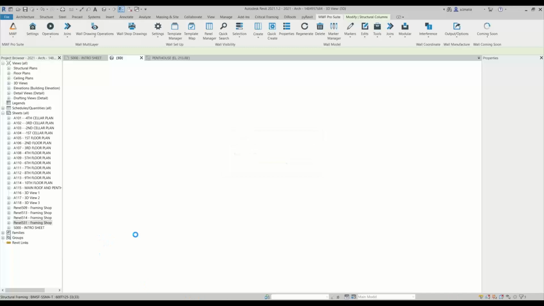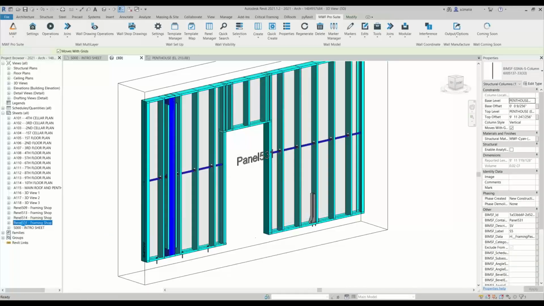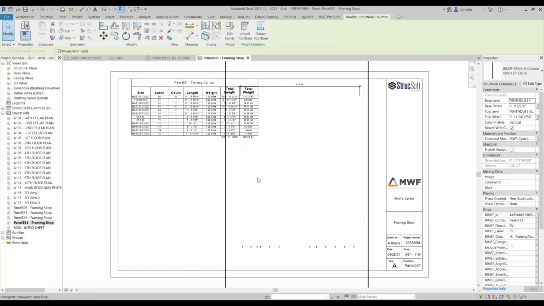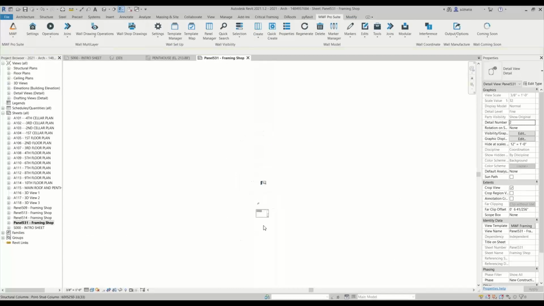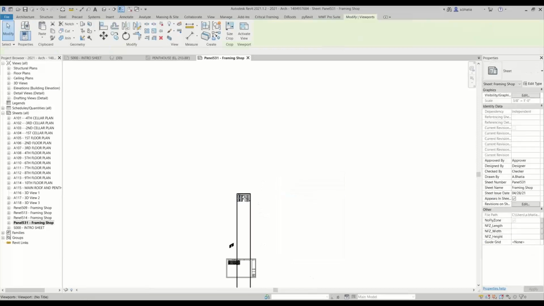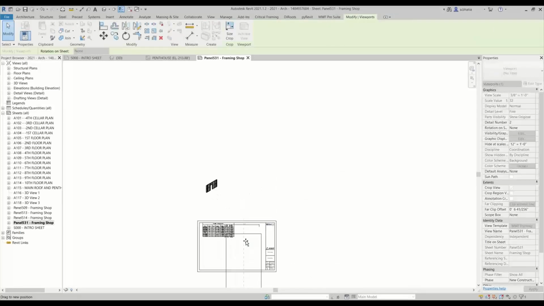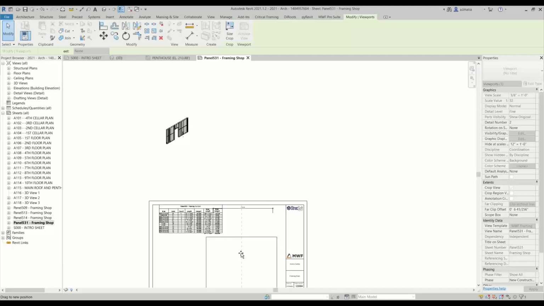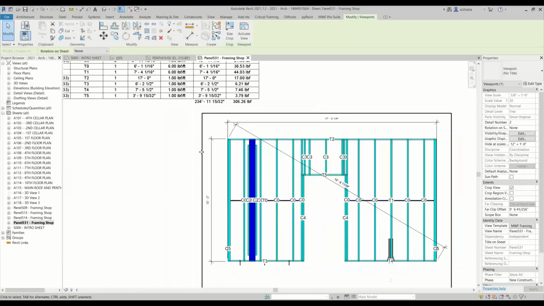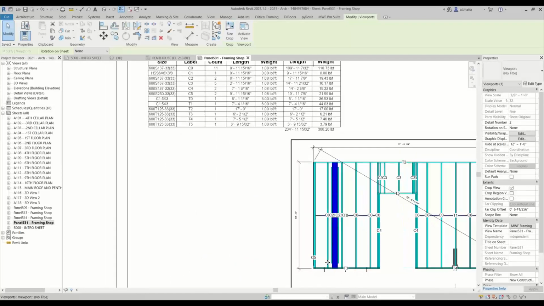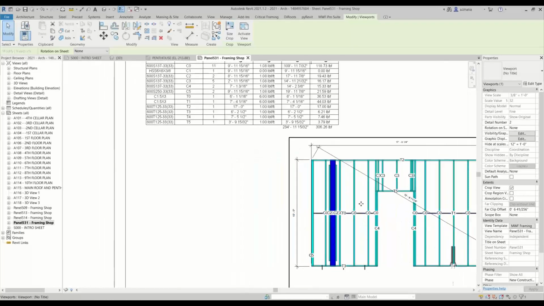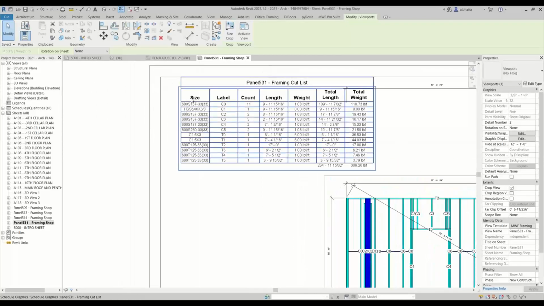As this loads, now let's go take a look at our shop drawing. Yeah, I knew the rogue anchor rods. I'm just going to deactivate this and bring this down so you guys can see what it looks like over here. Okay, so basically we have our panel and we have all of our dimensions the way we like them, and we have a few tags being created for this panel.